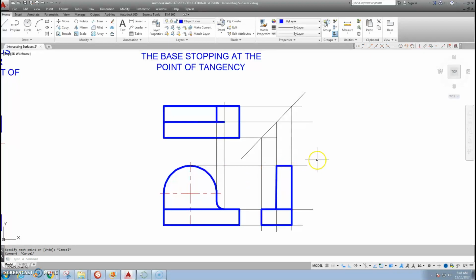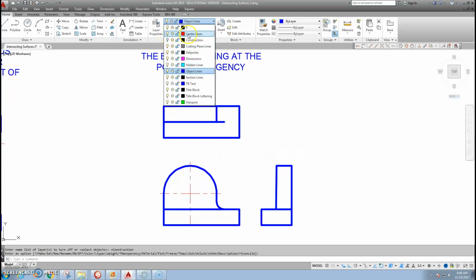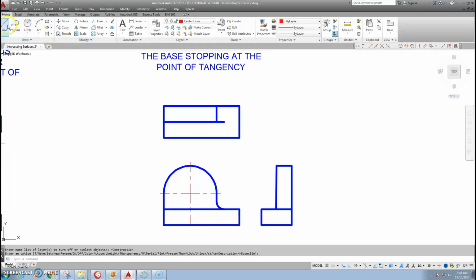The only thing I need now are my center lines. So I'm going to just go ahead and turn off my construction lines, and make the center line current. I'm just going to project this up, start here, go there, and then extend it out 0.125.